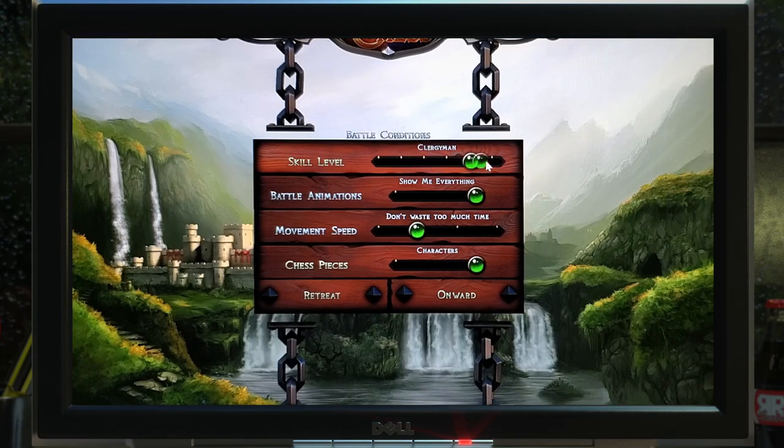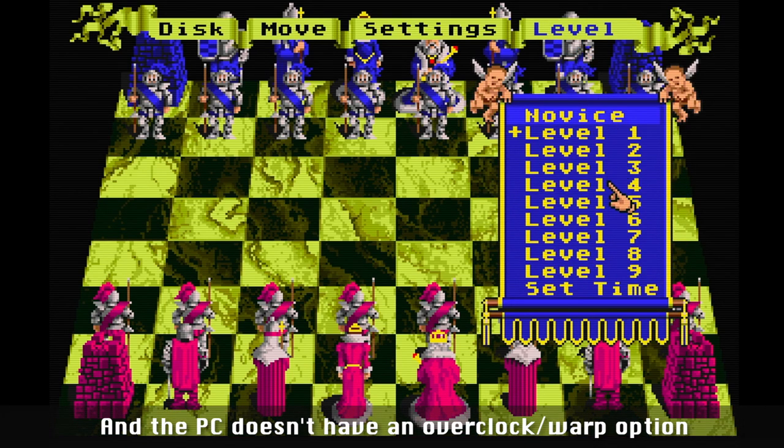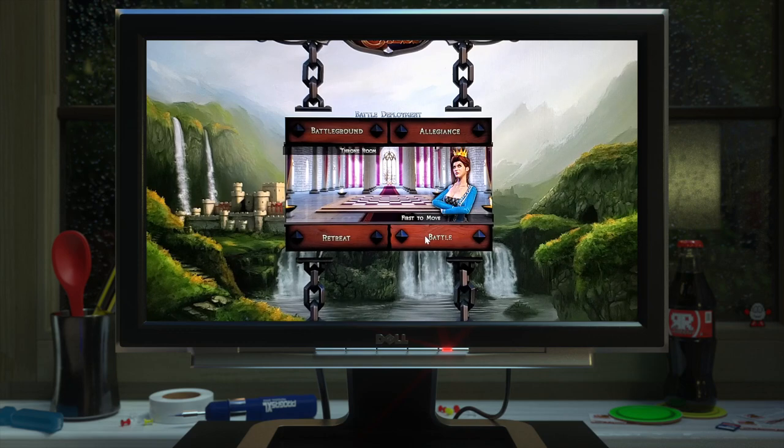Now, as mentioned, I can't put them both on highest settings because it would literally take one or two weeks to play one game, particularly with the Amiga's processor. However, we'll set things to just below halfway. That should give us a real ramp up, and you are not going to believe what a different game we're about to play. Watch this.